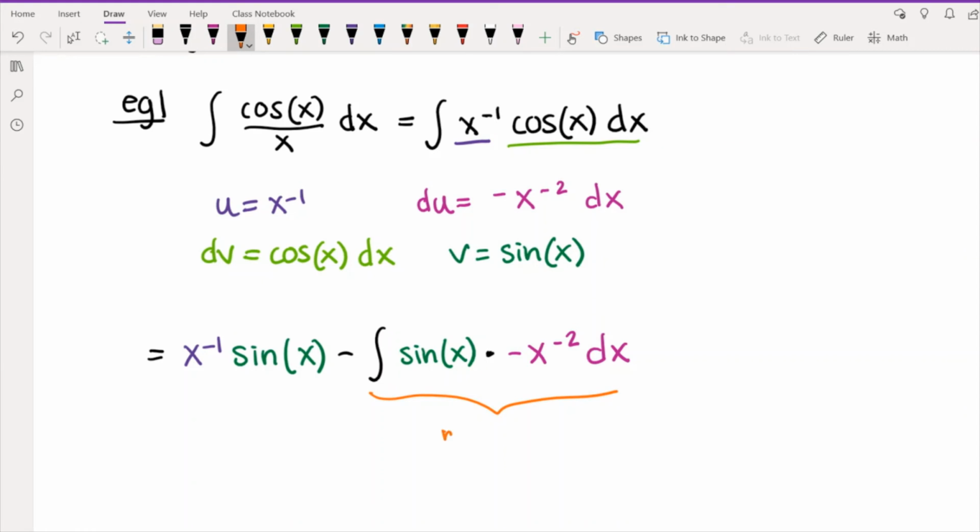in this class. So I just wanted to point this out, and let me say one more thing. If you tried to pick the other one, and I'm not going to go through that in this video because you'll see it doesn't go anywhere, but if you tried to let dv equal x to the -1, so that would be 1 over x, then you would end up with ln of x, right? And so then you would have ln of x times some trig function. And so again, you would get something that is more complicated than what you initially had.